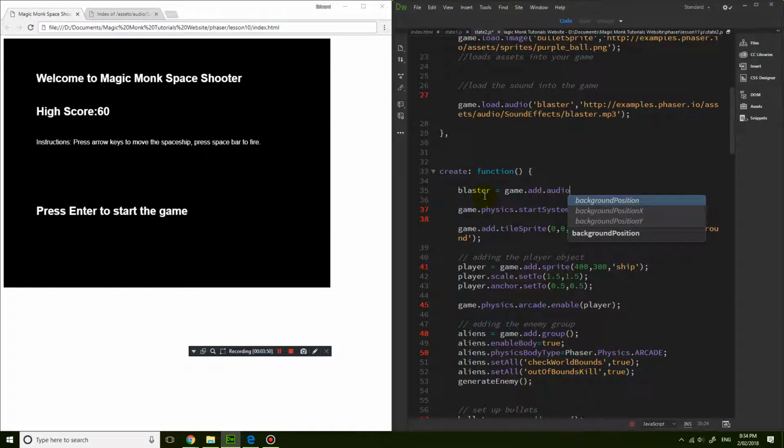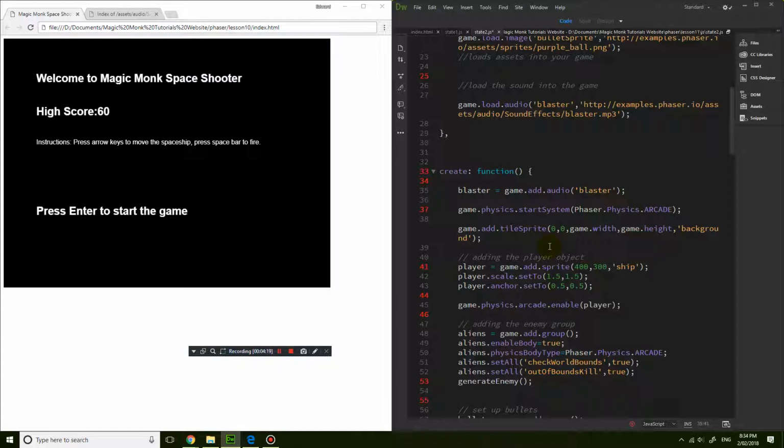So this will actually add it into our game, and I'm going to add the sound that we imported earlier called blaster, and I'm going to put that into this blaster variable.